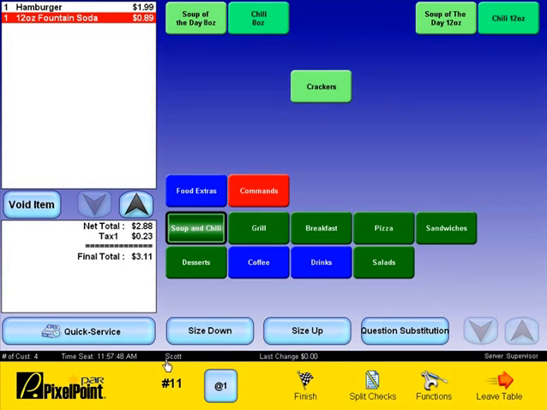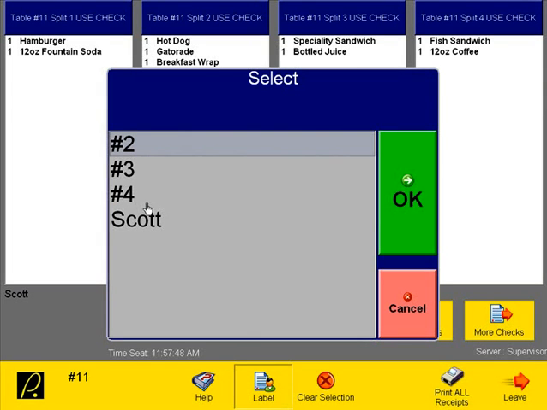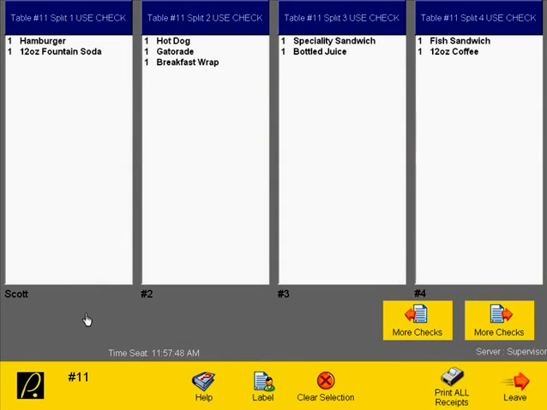Now with that done, you'll see I've got the label here of Scott, and leaving the table, split number 1 shows as Scott, so you can have the names of each of the different people if you want on each one of these. And when retrieving, it will retrieve by whatever label, being the number of the split or the name of the person, or whatever word you decide to put in there for that.